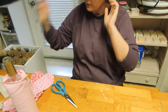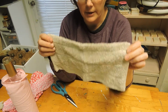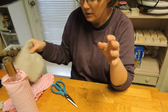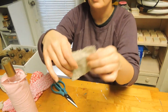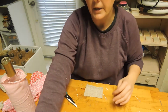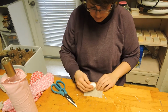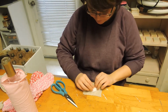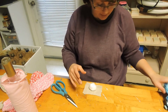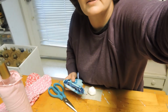Okay, so like I said before, when we make our nose, we're going to cut 6 sections out of this, and I like to cut off the edges because they're really hard. So this is one of them where it doesn't have any of those rough edges. So I'm going to grab my cotton ball. These are pretty big. And I'm just going to take it and put it right here. And I'm going to put a little dot of glue. I have this long, like a rectangle, but let me move this up a little bit more. You probably can't see it.